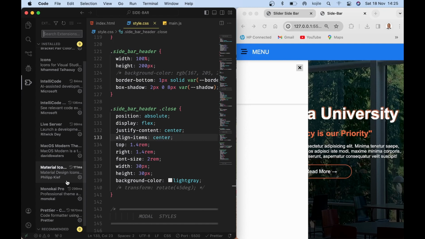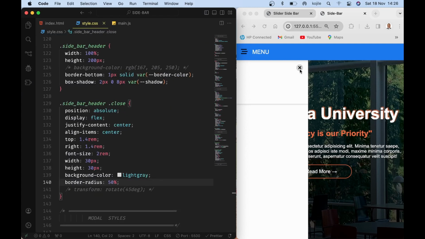Yeah, that is well aligned. Now you want on hover, two things will happen. One, the hand must be a pointer, and secondly, the color of the cross will change to white. In fact, it's clearly visible when it's white, so we can implement that here.